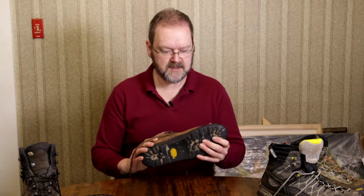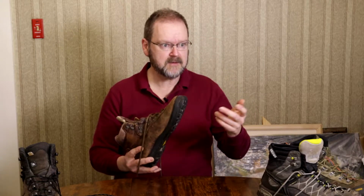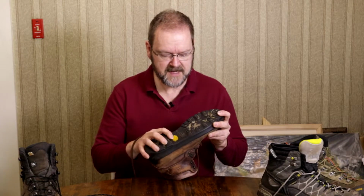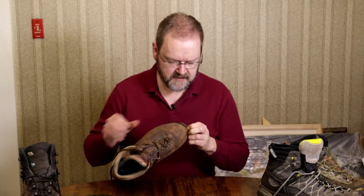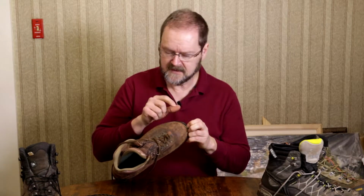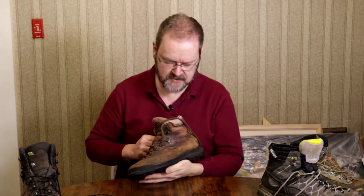The oldest boots were full-grain leather upper, and they were attached to the sole using stitching. With something like a very expensive custom-made Limmer, you can literally just detach the sole and put another one on it. But this boot did have the Vibram sole. It did give me trouble where the water got in between the rubber rand and the upper. You can see it's extremely well worn.